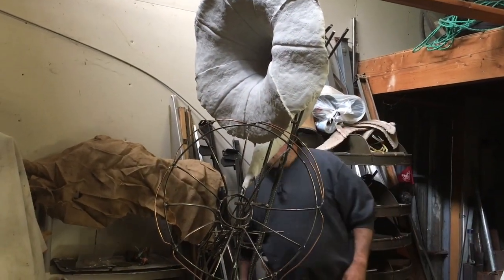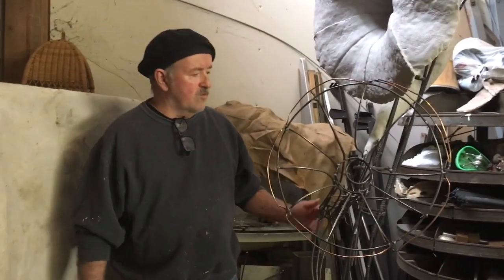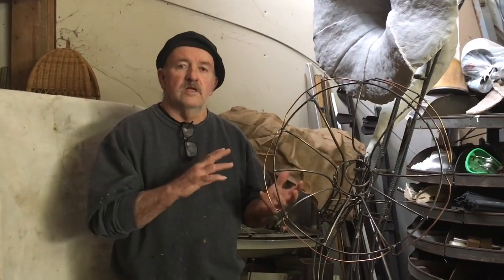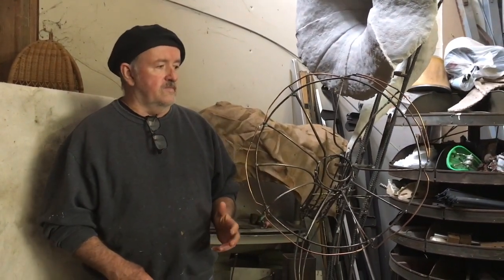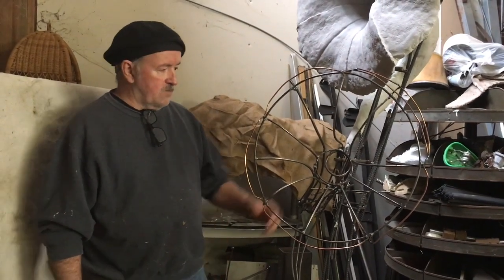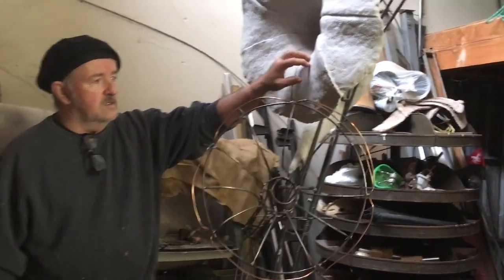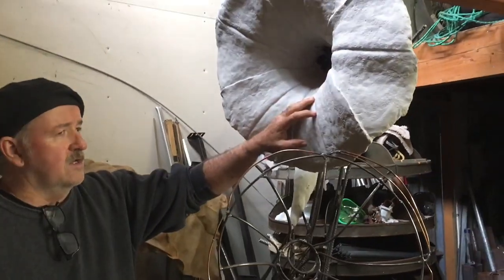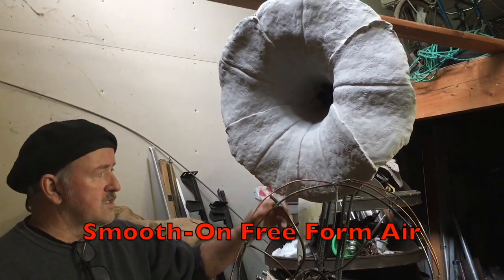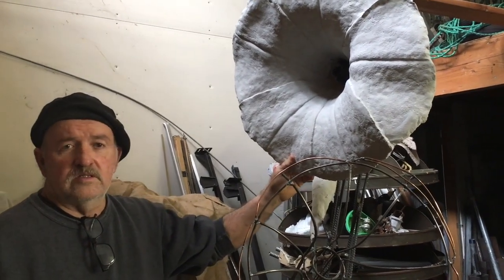Hi there, this is Billy Dillard. You're at the Billy Dillard Art Show. So today what we're working on is a sculpture to put the hummingbird into, to add it to the fairy house theme we got going on. So I'm working on the armature — I've almost got this flower here done. I was using Smooth-On Light, I believe is the name of the product, but I'll double check that and make sure.